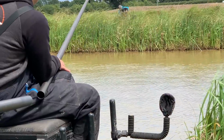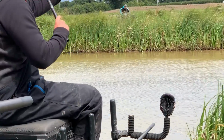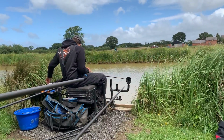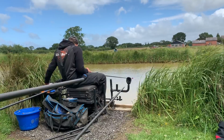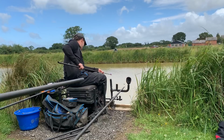Oh, just a bite there. Have me expand it. So this is normally the case. It's probably like 4 or 5 feeds up now. And we've missed a bite. So what I'm gonna do is I'm just gonna go out.